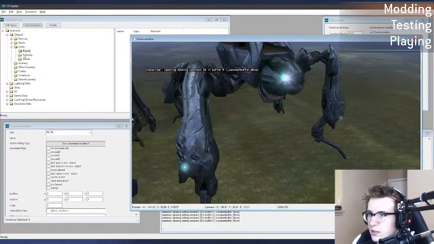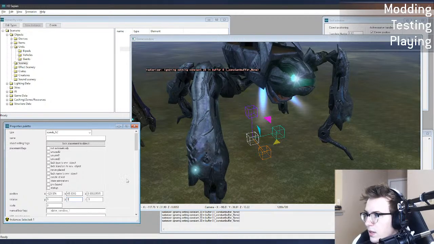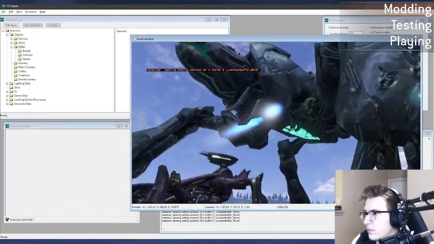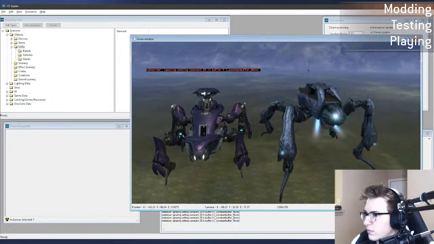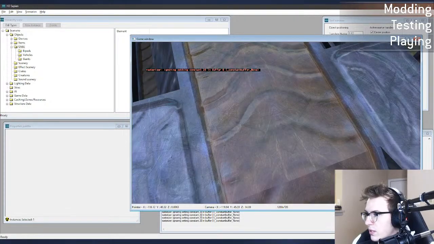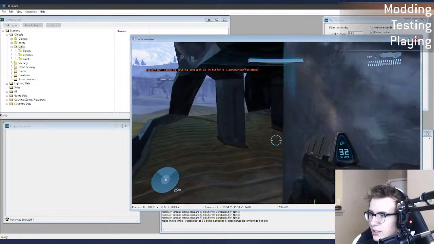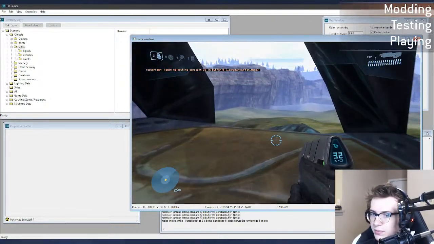I gotta fix its... That's the scarab. This is a certified Twitter picture moment. All right, let's make sure the physics models work. They sure as hell do. That's dope.